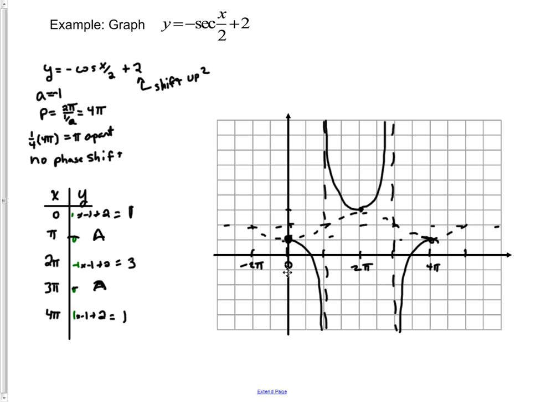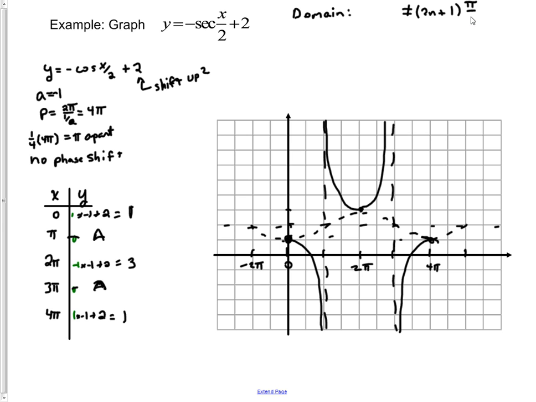Now, there's a couple of reasons that we wanted to make sure that we did all of this. One was that we would be able to get the nice shape. We could show this over as many intervals as we wanted to. But the other thing is to find our domain and range. Okay, so what do we do right here? Normally, the domain of a secant function was going to be the set of all x values such that x was not equal to odd multiples, which we wrote as 2n plus 1, odd multiples of pi over 2.